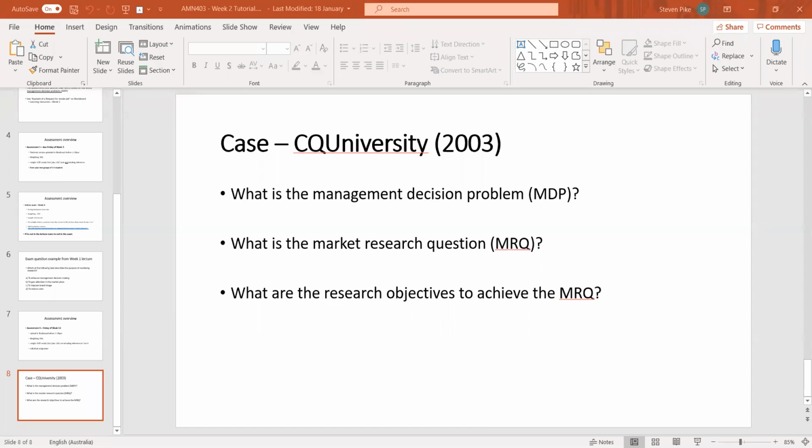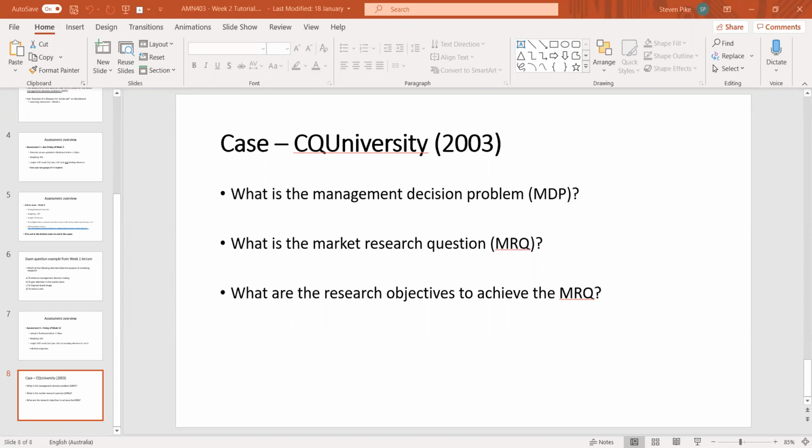So you have a tutorial guide that's been uploaded to Blackboard that contains all the cases that we're using this semester. At this point in this online tutorial, I would suggest you pause and reread the case for week 2. So in this case, we're looking at a real world case where I was myself working at CQ University in Bundaberg briefly when the campus manager came to me with the problem in this case.